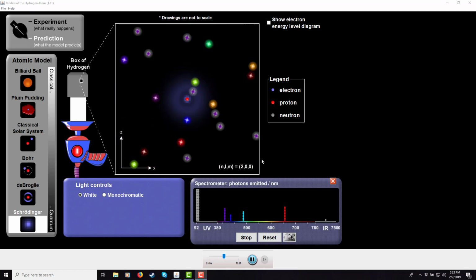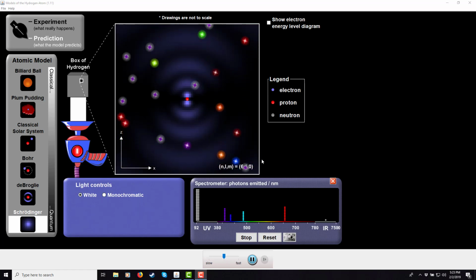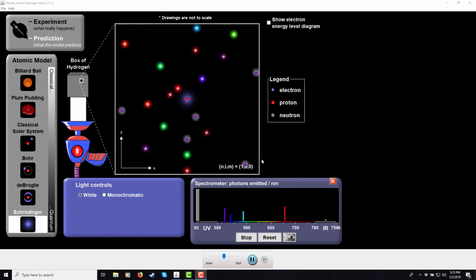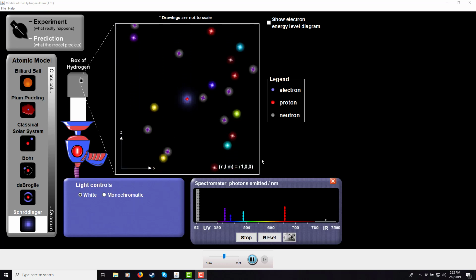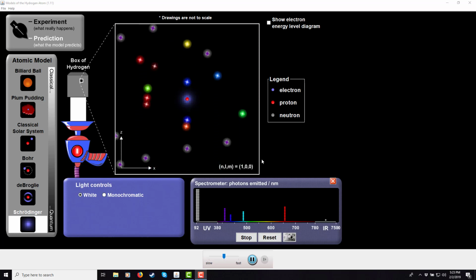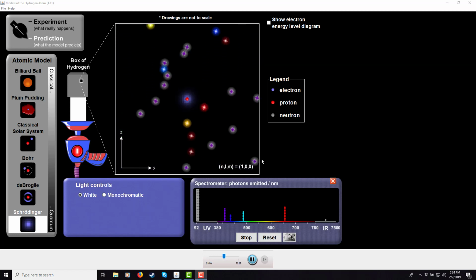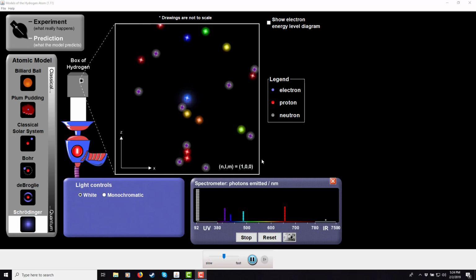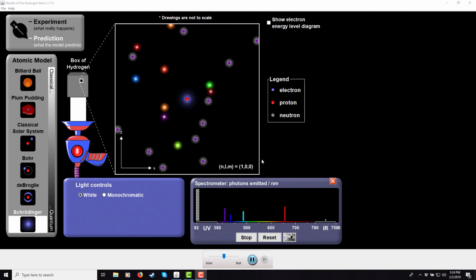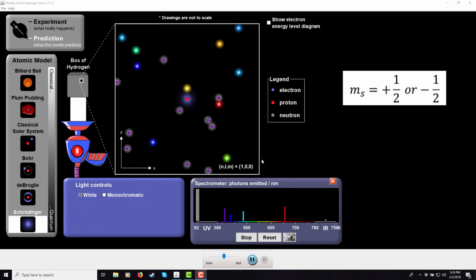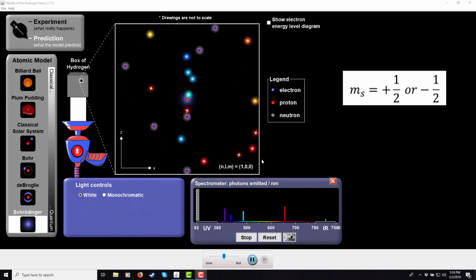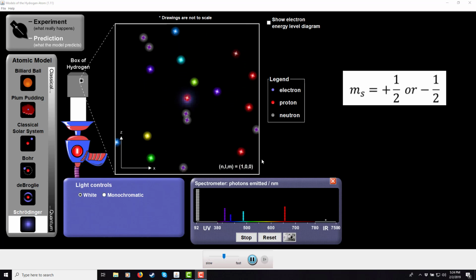The last one we have is going to be spin. The spin of the electron is going to be an interesting feature. It's kind of a fuzzy idea, because remember, they're a particle and a wave, and waves don't exactly spin. But imagine it's a particle, and they're spinning like a top. They can spin clockwise or counterclockwise. So we give them a description of spin that's either minus 1/2 or plus 1/2, because anything charged that's moving or spinning is going to create a magnetic field.